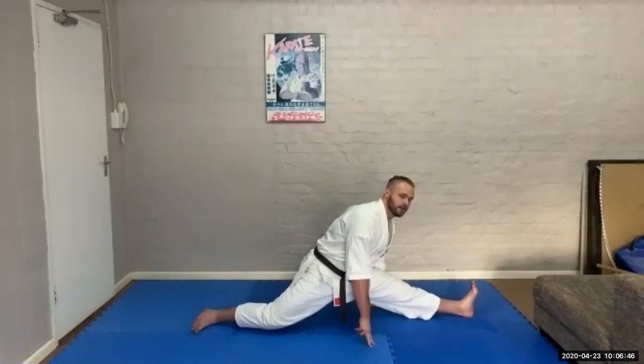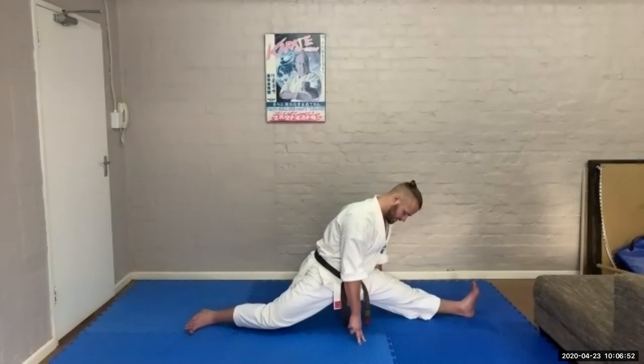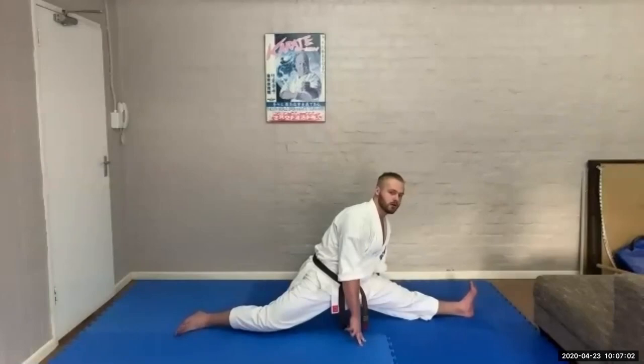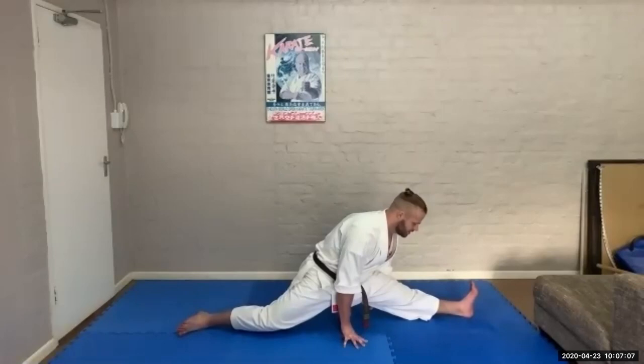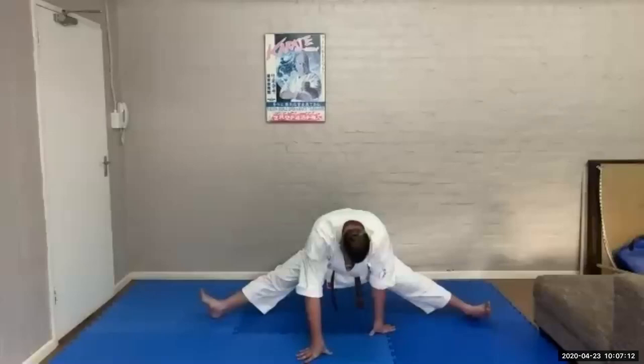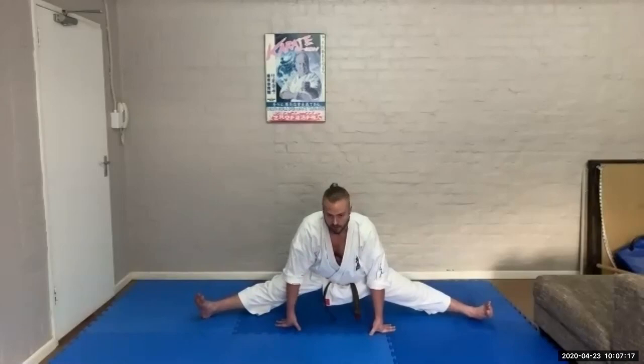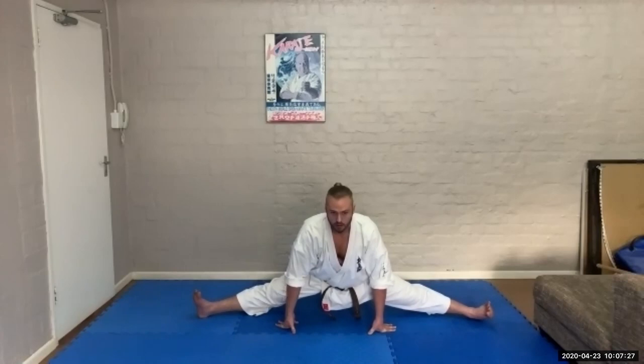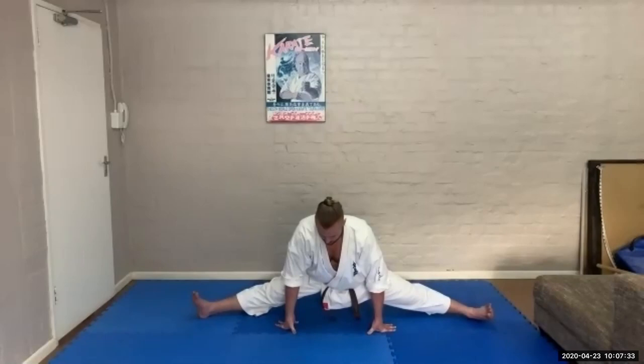And stretch, ichi, back up straight, ni, san, shi, go, roku, shichi, hachi, ku, ju. Ichi, a little bit lower, ni, san, shi, go, and to the front, nice and wide. Open your legs nice and wide. And front split, ichi, ni, san, shi, go, roku, shichi, hachi, ku, ju. And everybody stand up.